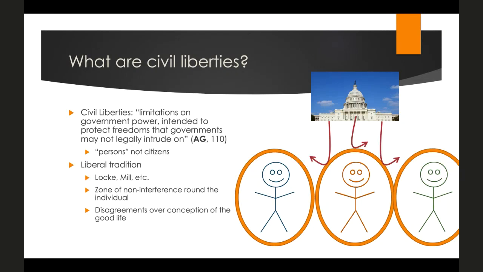These can stem from different conceptions of religion, different cultural backgrounds, or just different values and beliefs about how people should live their lives. And in a liberal society, the idea is that the government should not prioritize any one conception of the good life because we live in a multicultural, multi-religious society. So we need things like religious toleration and freedom of thought and conscience. These are zones of non-interference where the government cannot force us to ascribe to one particular way of living a good life.